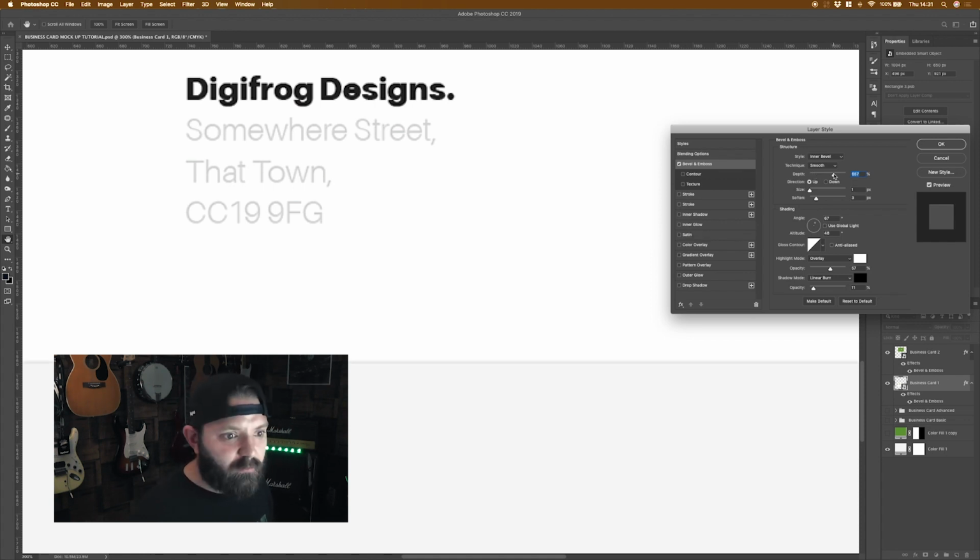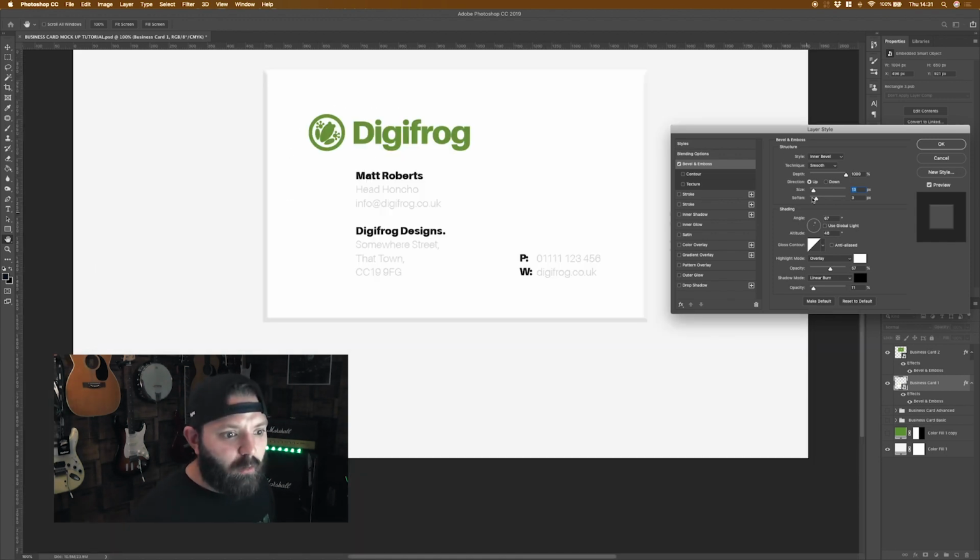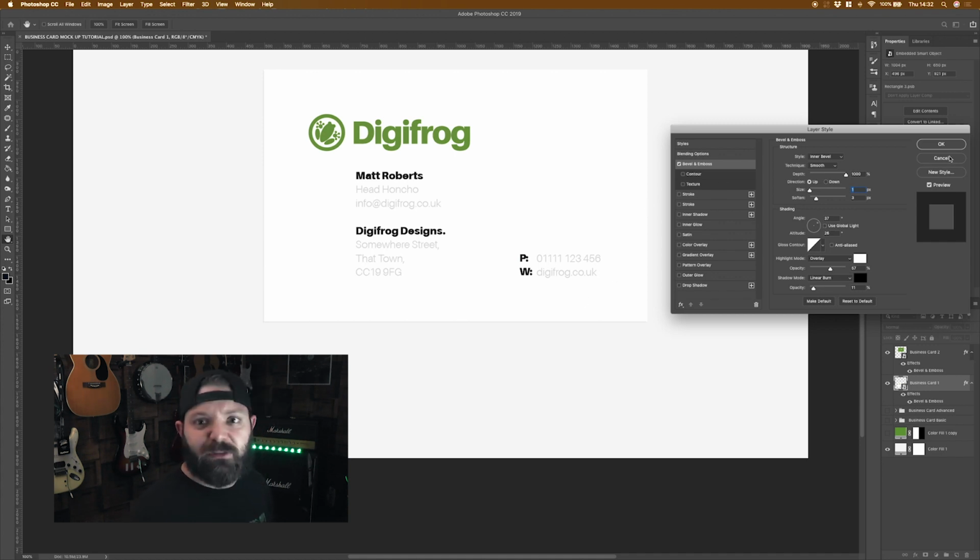So let me just make this really obvious. I'll zoom out a little bit so you can see. But using this angle option here, we can actually add the shading to different sides of the card depending on how we're actually going to position them. So depending on where we end up positioning the final result, we can alter this to suit the artwork a little bit better. So I'm just going to put that back to where I had it, or somewhere close for now, and then I can fine tune it in a little bit.